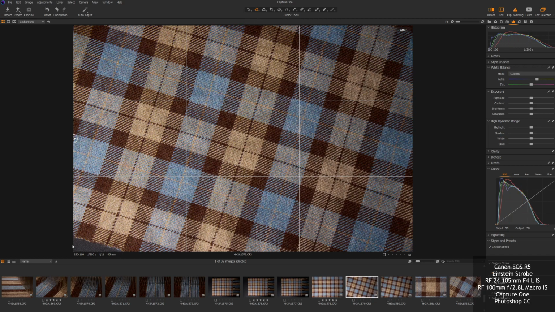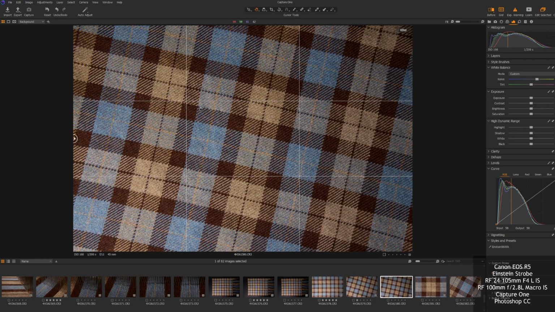This shot, I didn't get it all the way cropped. I got this little corner here, so I wouldn't keep that one, but I do like this one. Up the exposure.